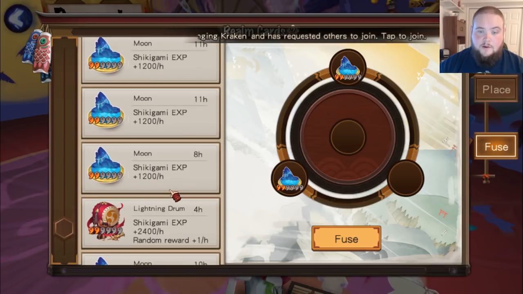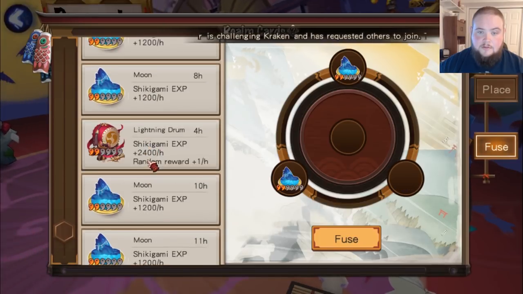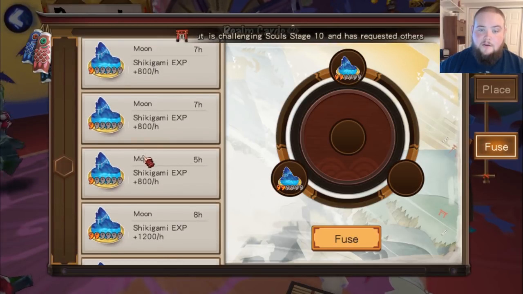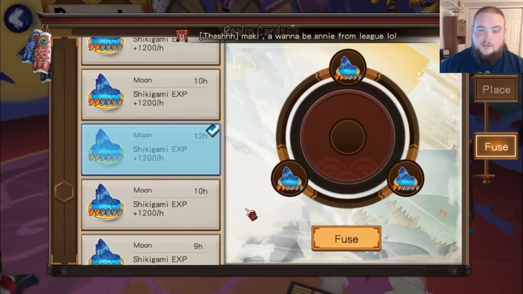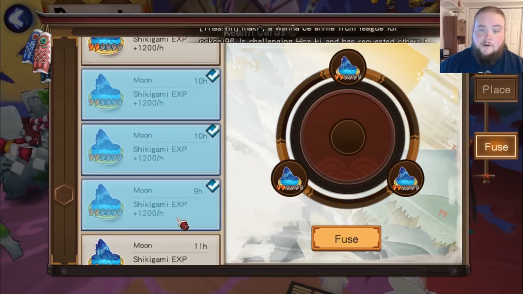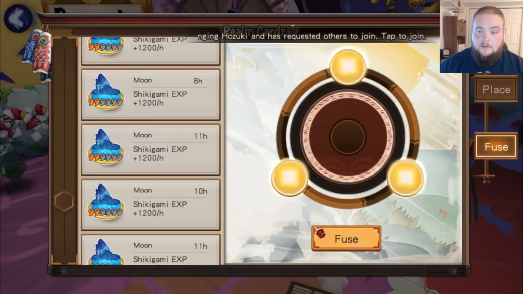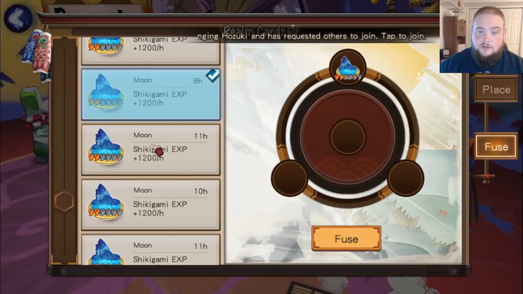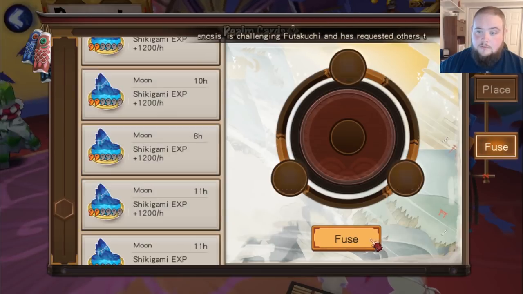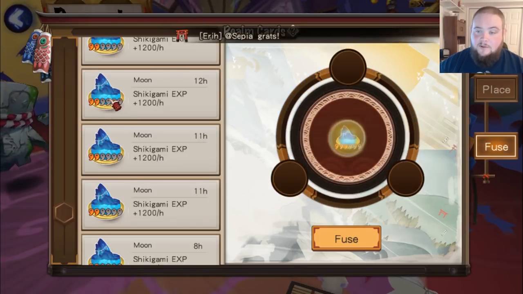Do I have... Where is... Oop, nope, don't want that. You always want to fuse the same levels together. Am I out of specialty G2s? Yeah, okay. So, just fuse all G2s. Okay, that one went to G4. Nice. That one went to G4. G2. G2. G2. Man, this rate is terrible.